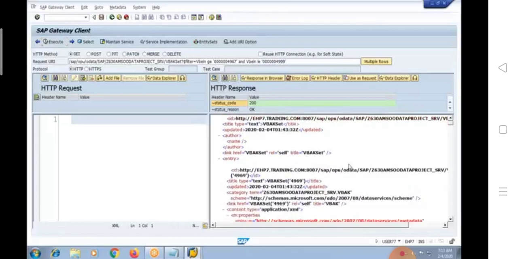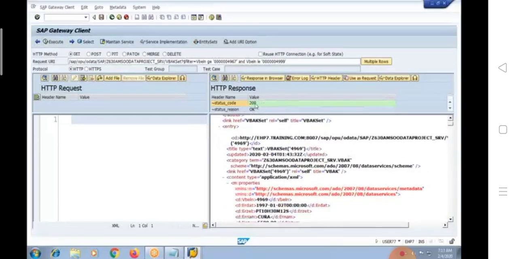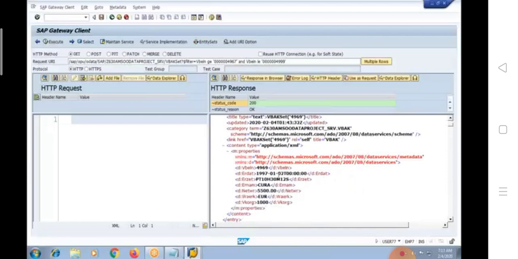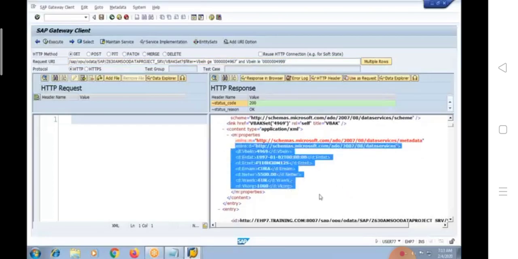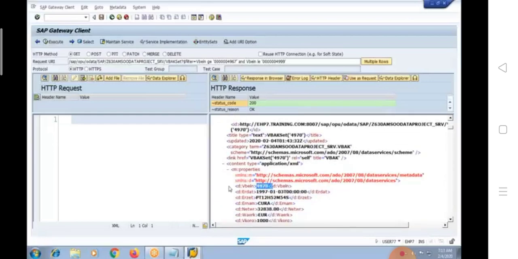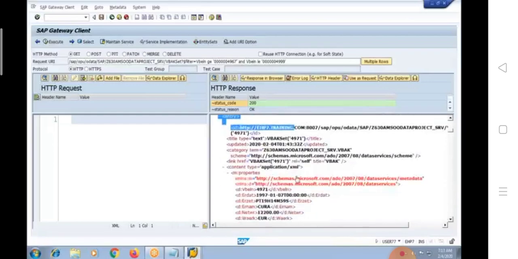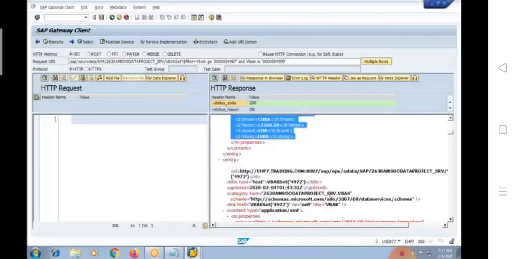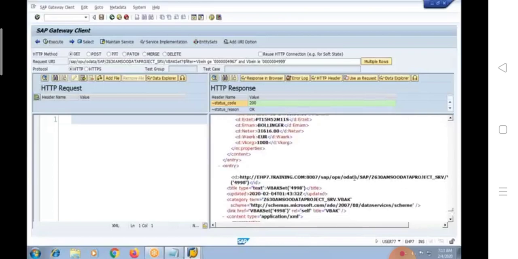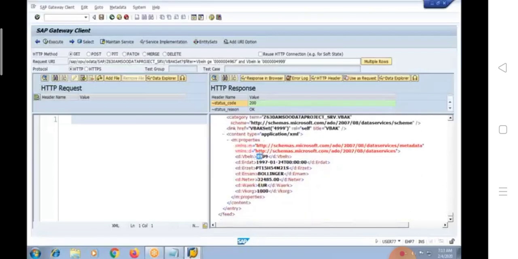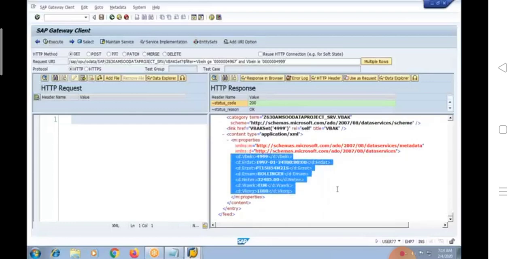Now you can see we are able to get the output with 200 status code. That's the success status code. Now these are the records in between that particular range. So you can see 4969 and 4970, and you can see 4971, and here the values will be up to something like 4999. So that is a high value. So up to that we are able to get those records.